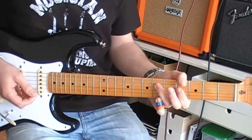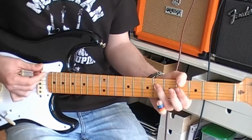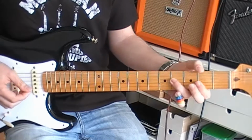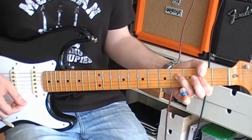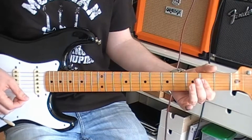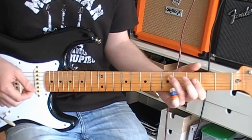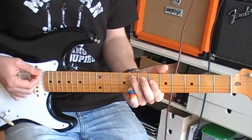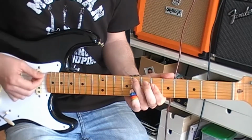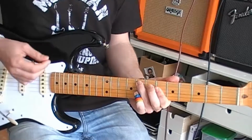Alright, so let's go through that last B progression again. G sharp minor to an F sharp minor to an A, B, C sharp. I'll play that all through for you.